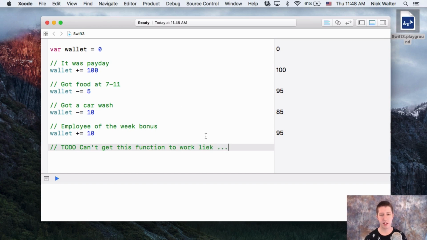Whatever it is that I'm working on, if there's something I'm stuck on and I can't figure it out, I will leave my thought process here in the comments, so that when I come back at a different time to try and fix this, I can understand, okay, these were the problems I was having. Because sometimes we work on coding projects, we come back a day later, a few days later, and it's like, oh, what was wrong here? What was it that I was working on? So comments can be a great place to spill your brain out and then come back and understand, oh, this is what was going on.